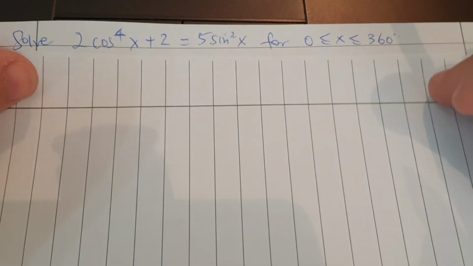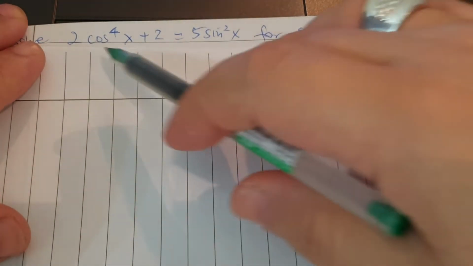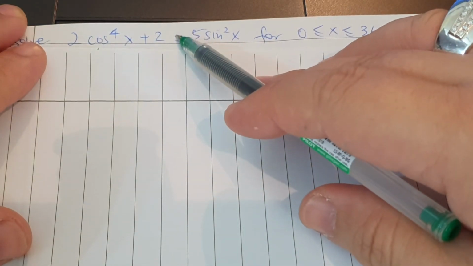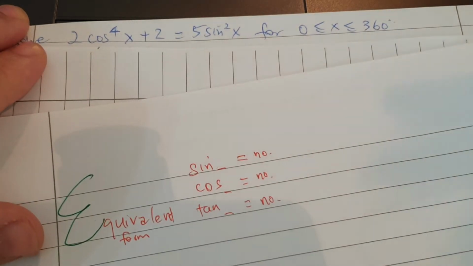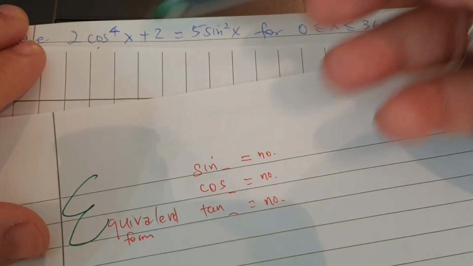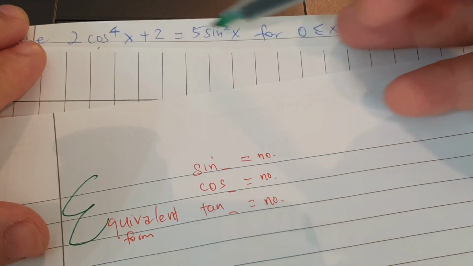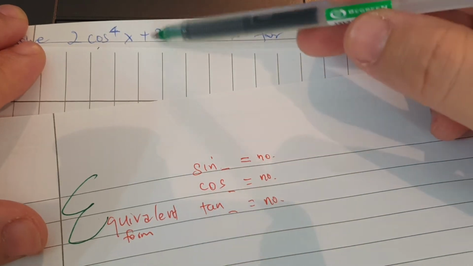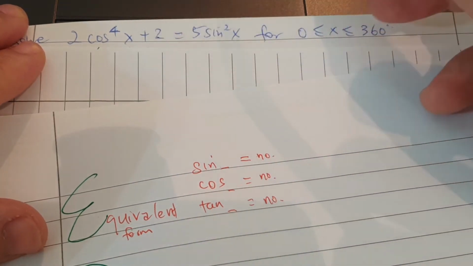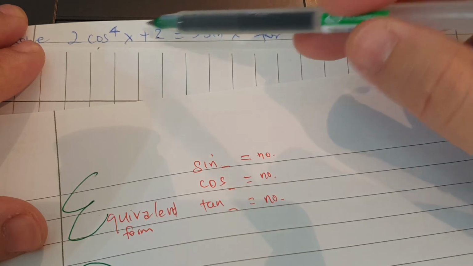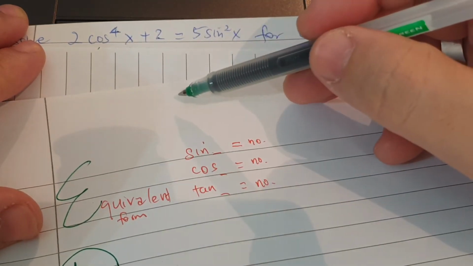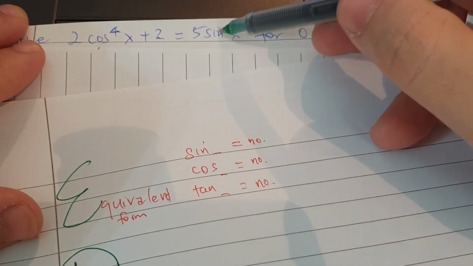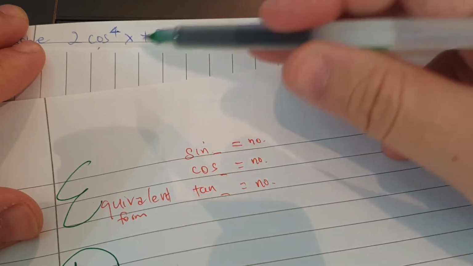Okay, solve this. Again, it's a trigo ratio equation, so you use add math. Check. Is this in the equivalent form? No, it's not, because you have power 4, power 2 and all that. Now, why in the world is there power 4? Whenever you see power 4, power 2, you later probably have to let m equal sine square. Yeah, something like that.